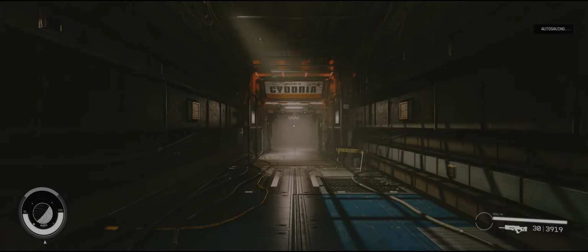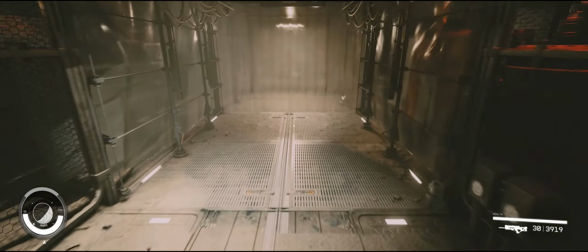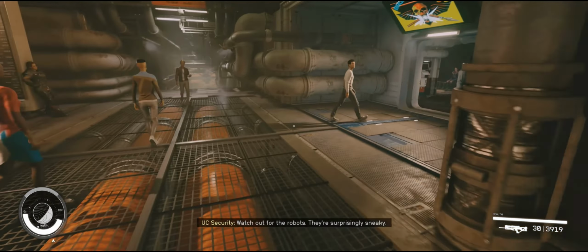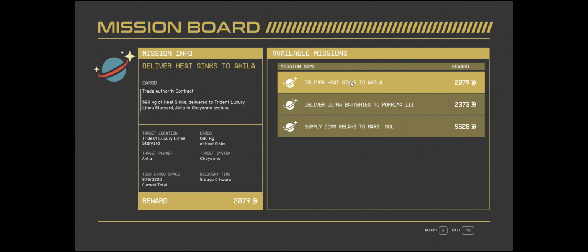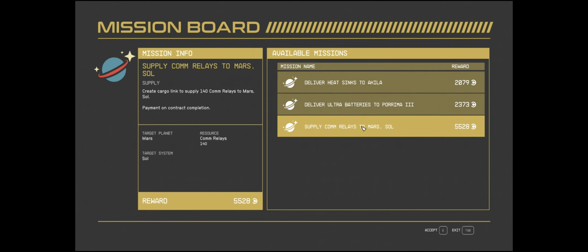One second. There we go. Watch out for the robots. Really? Okay, so I can deliver items like this, like heat sinks and such, to Aquila in this instance? Target planet Aquila. Okay, I got 5 days to do that. How much does it give me? 2,000. It's not a lot, but okay.